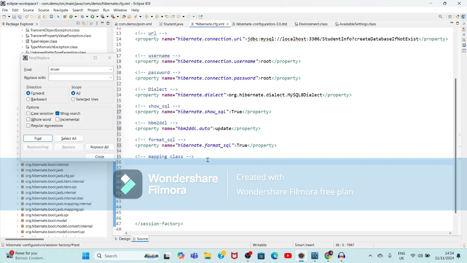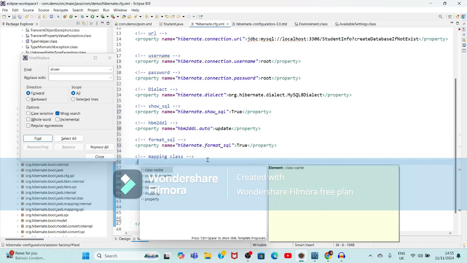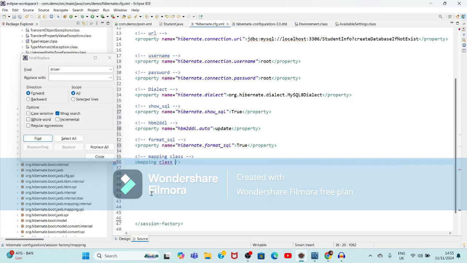And at the last, we are going to use the mapping class. Again create one tag, mapping class. Mapping class equals, and here we have to give the path of the Java file in which we have created the entity, or student details.